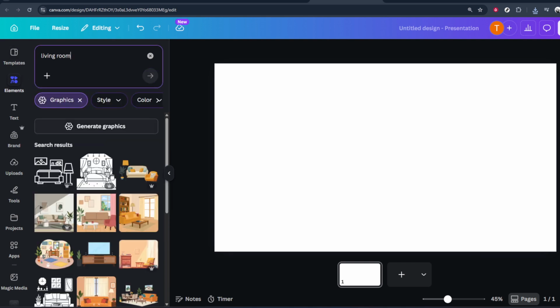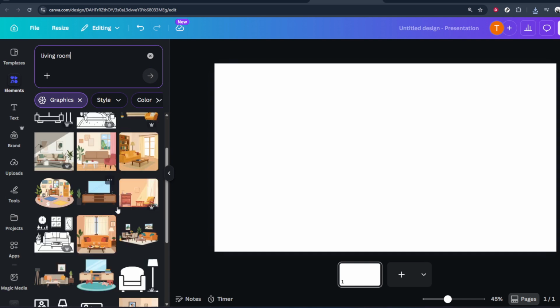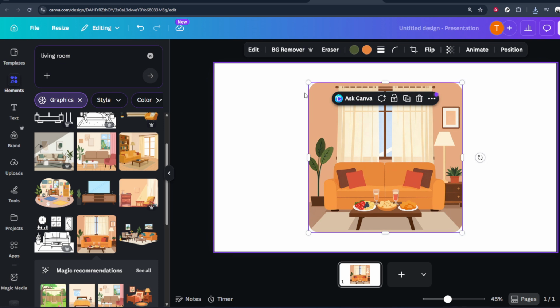Take a moment to scroll around if you like, and choose any background or decorative elements you want to include. Setting up your background first can help the speech bubble stand out more clearly later on. Once you've placed your background or main design elements, click on the Elements tab again.